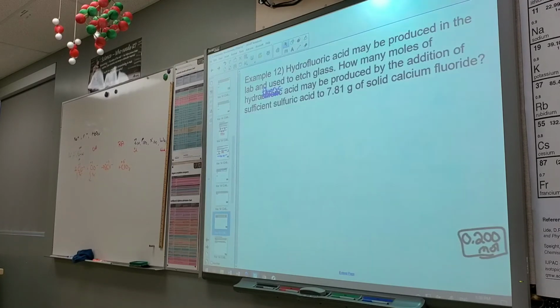Oh, yeah, it's already done. Don't take too long. How many calciums are on the left hand side? How many calciums are on the right hand side? Okay, that's good. How many oxygens are on the left hand side?